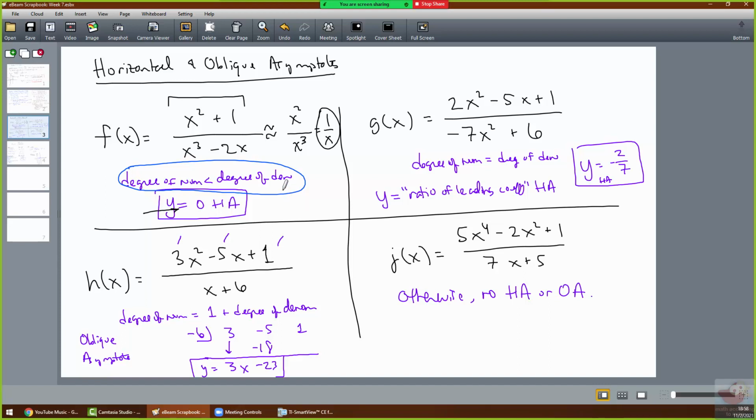So this is where the horizontal asymptotes come from: things are just approaching their leading terms, and sometimes the leading terms reduce, and then it goes to 0, or here you'd have 2x squared over negative 7x squared, so these just cancel, so it goes to 2 over negative 7. Here you differ by 1, so it's approaching a linear function. And here it's not approaching a line anymore. This guy does have an asymptote, but it's a cubic function because 4 minus 1 is 3. We don't get into it. Calc doesn't even get into it because it's not that important.